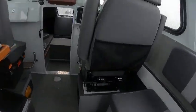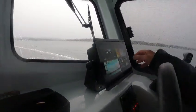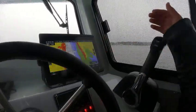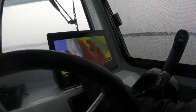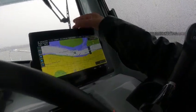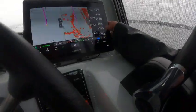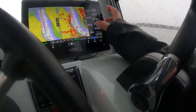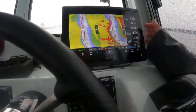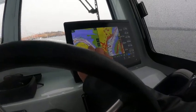Auto guidance is kind of cool too. I want just that screen there, so I pop up on it and zoom out here to see where I want to go. I'm going to go back to the dock, right there. Then I can go Auto Guidance — start navigating — and it's going to say do you want to engage your autopilot? Yep, engage. And now it's going to take me on the route right there, right up the channel, right back to where I was.